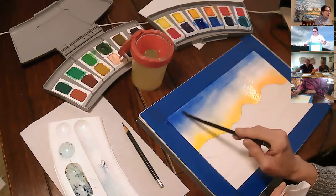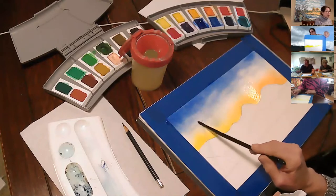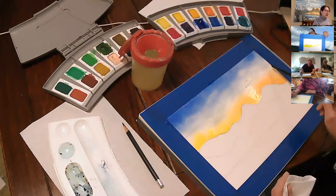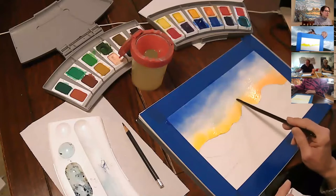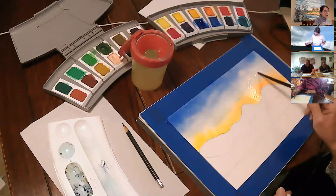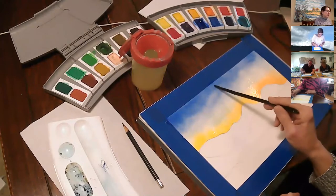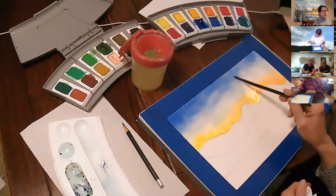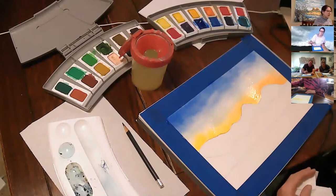I think mine might be too bright in here. Oh. You don't want it to be too consistent. You want it to have variations. Okay. And you still come in with a little bit of the, not adding any more blue, but just coming in with the brush that you got and just doing little horizontal touches on the paint that's there. You want irregularities, because this is gonna have some clouds and such.